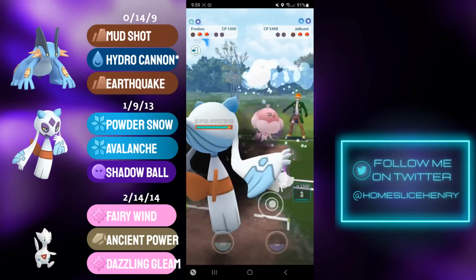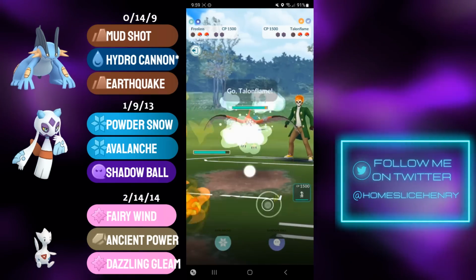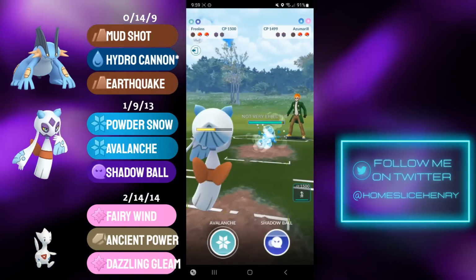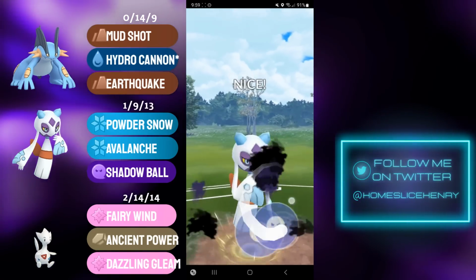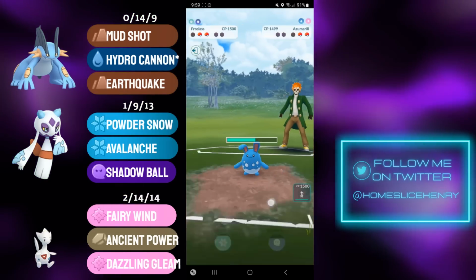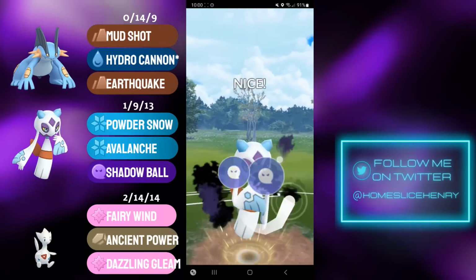And Frostlass up energy is incredibly deadly. Frostlass now with an energy lead. Opponent has Talonflame in the back. Talonflame farming up. They try and catch an Avalanche onto their Azumarill, and I should be in a really good spot here. Of course, Togetic has Ancient Power, which will hit for double super effective damage onto that Talonflame.